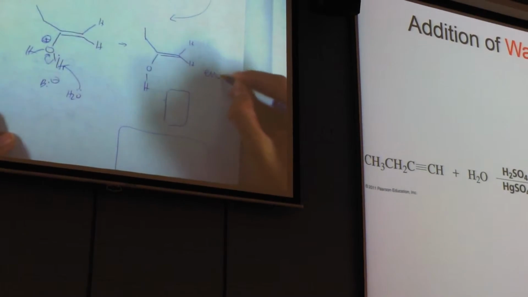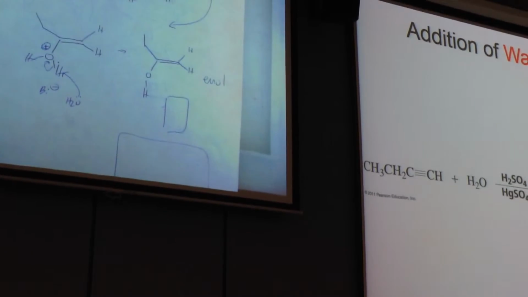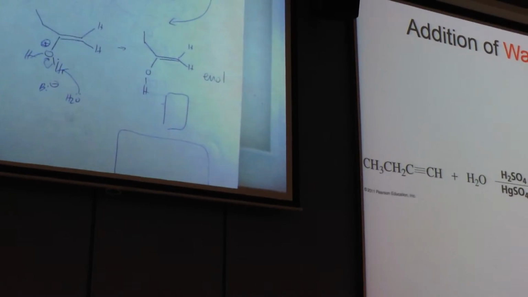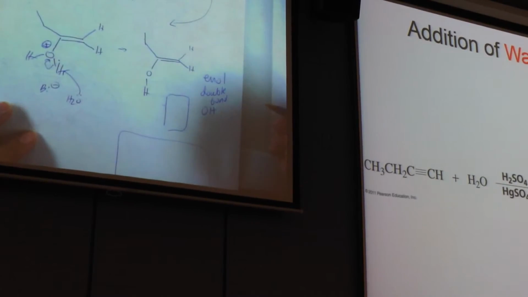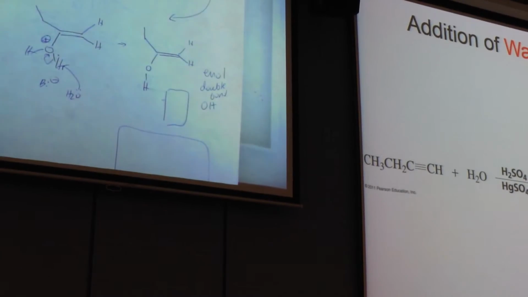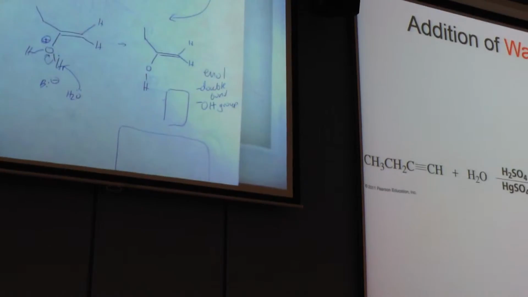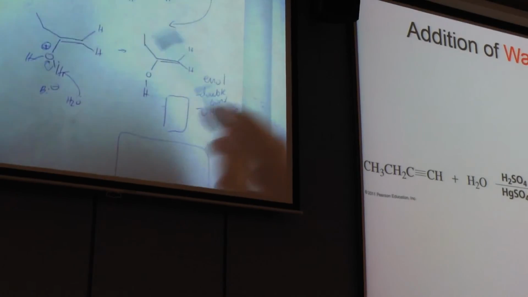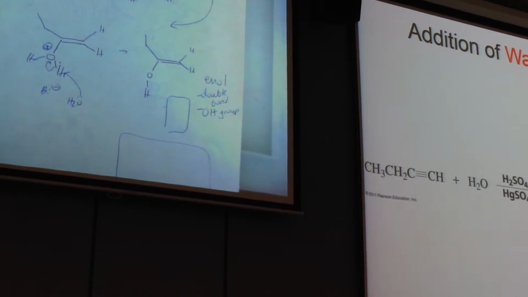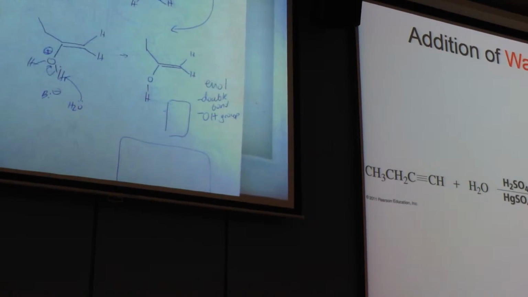This is an enol. An enol is something that has a double bond immediately attached to an OH group. So you have to have a double bond, and you have to have an OH group attached. Those are kind of requirements for your enol, and you can recognize it as an enol. No matter what is around it, if it's cyclic, you can still have an enol, as long as it's OH. Hydrogen, oxygen attached to carbon, and this carbon is double bonded to another carbon.